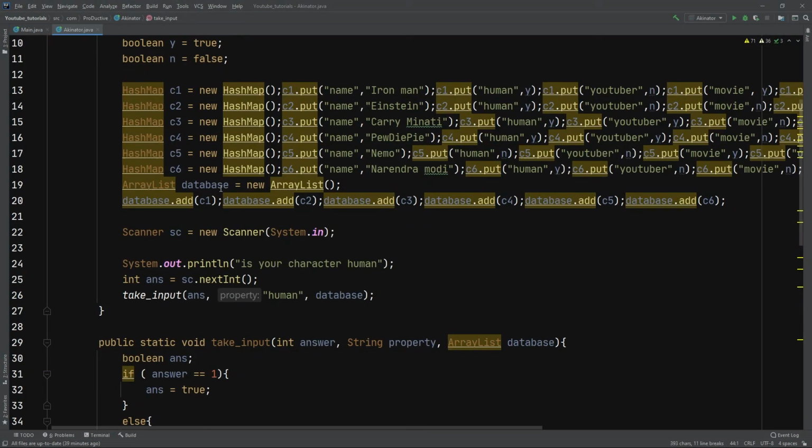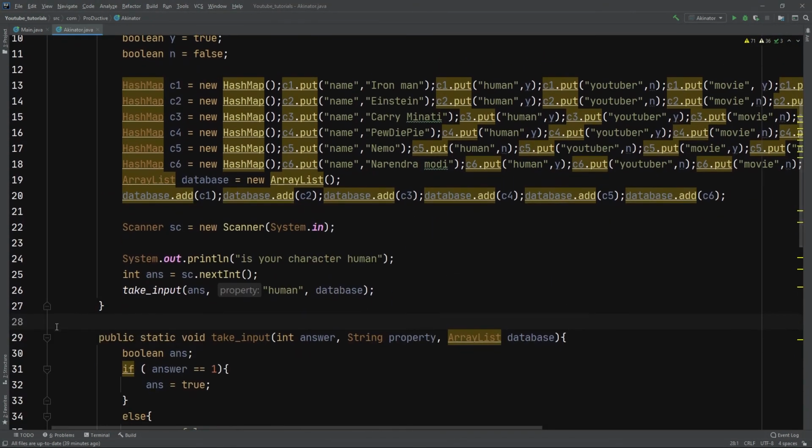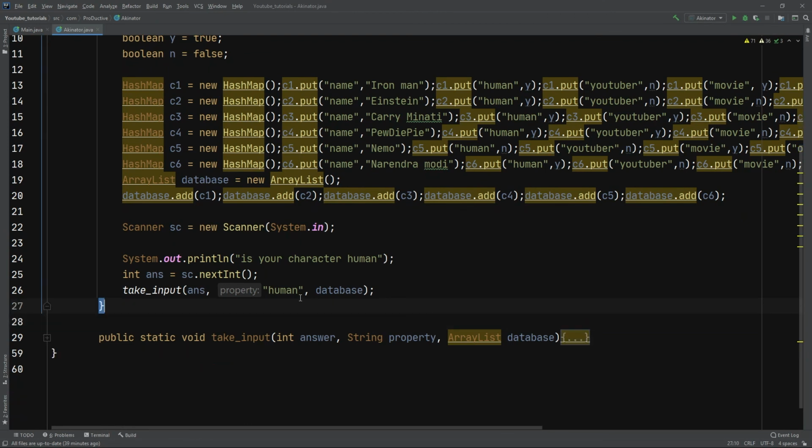And now let's minimize this method. So instead of asking and storing this answer of the user in this ans variable, we can pass this statement. Let's Control X instead of this ans.